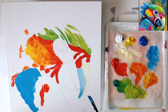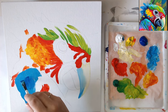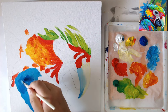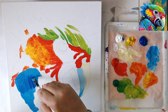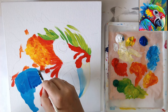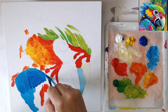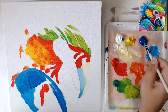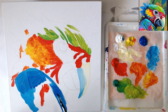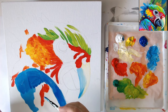Once we've got, I actually think it needs to be darker than that. Yeah, we need to be coming in maybe with that straight cobalt, straight cyan blue. Yeah, we do. So I'm just going to create the wing with that colour. We didn't really need any white because we need the bottom to be as dark as possible so that we can come up on other layers and lighten it up.